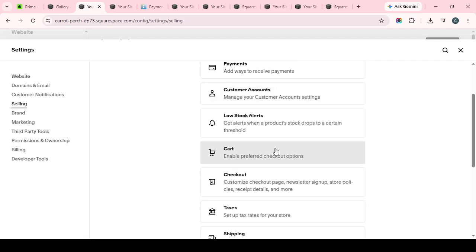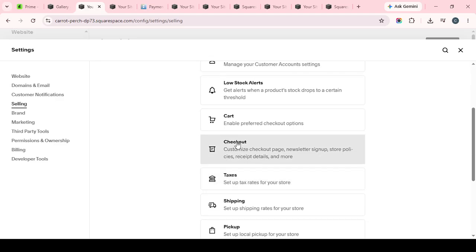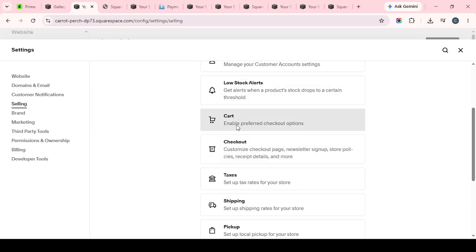Once you're in the correct location, look for the Express Checkout setting. It may appear as a tool option, a selectable row, or a labeled field box within the checkout configuration list. Read the label closely to make sure you're selecting the correct feature. Express Checkout generally refers to a faster path for customers, allowing them to move more directly toward payment without going through the usual basket or cart review flow.